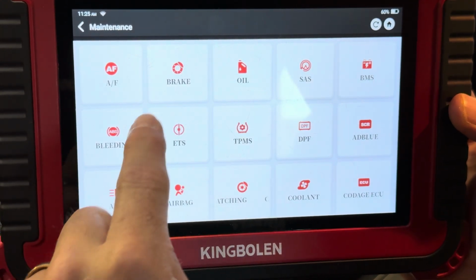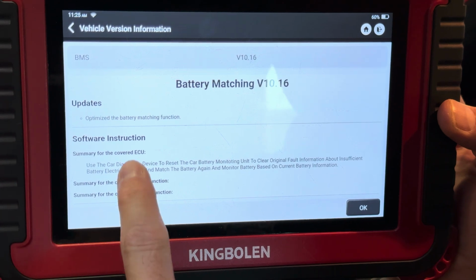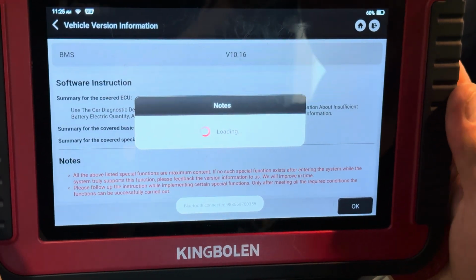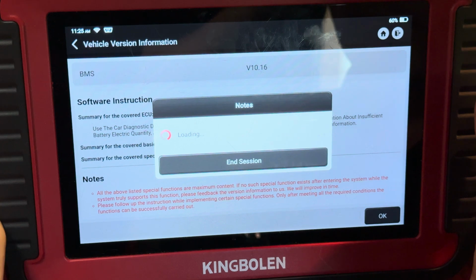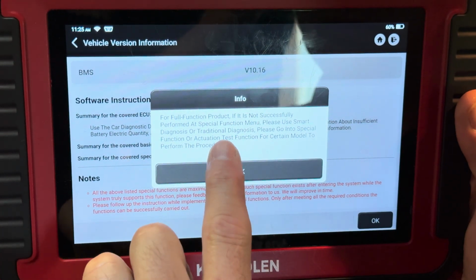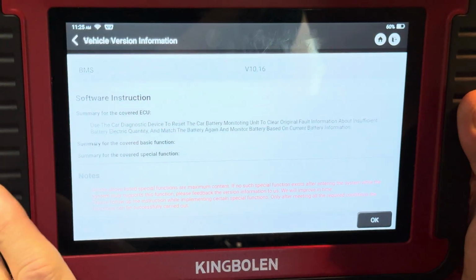All right, let's go to battery. Battery matching. Let's just see, because this is something that a lot of you guys out there who are do-it-yourselfers have to go to a shop for. So let's see what this thing does. All right, make sure you read all that.